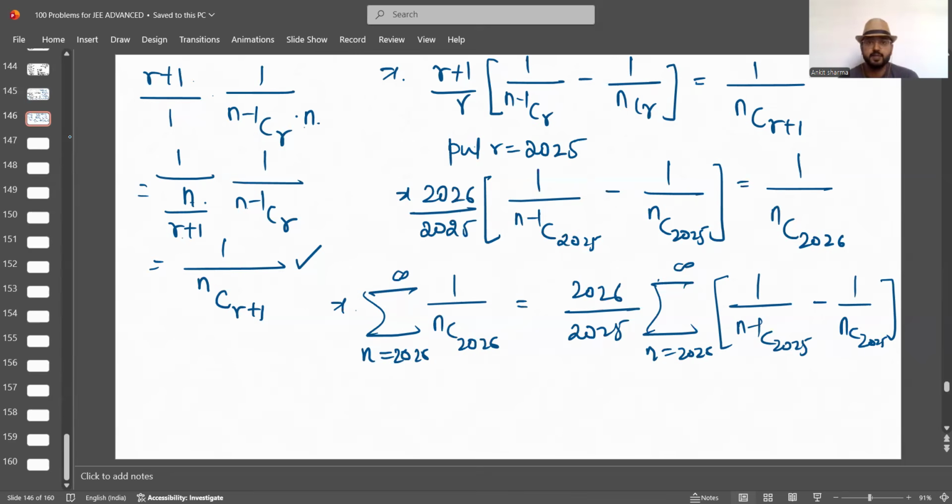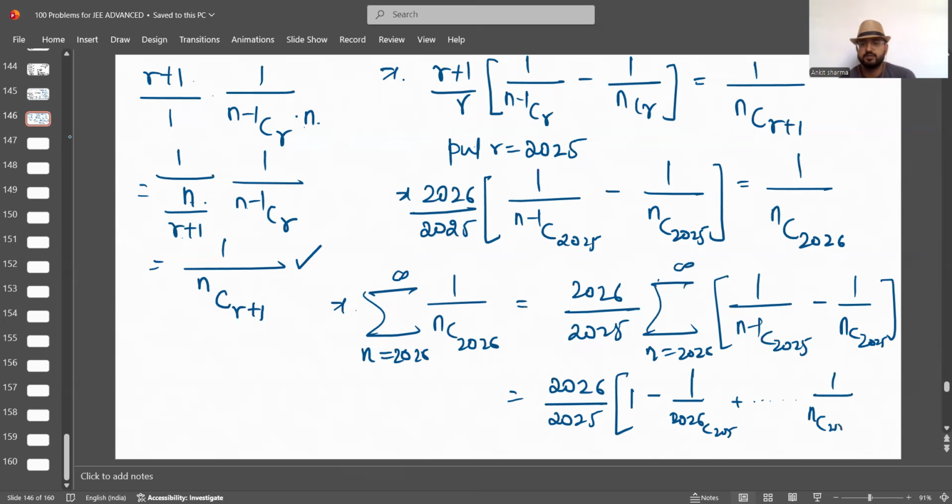So solving this part, you can consider some specific location here, say K or particularly R, and try to do the summation here and then get it cancelled. Or else ultimately you could write down 2026 over 2025, this into. So if I start from 2026, the first term I get here is 1, then minus NC, N is 226, C225. This plus and so on. Everything gets cancelled. And at the end, I get here 1 over NC 2025.